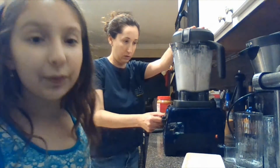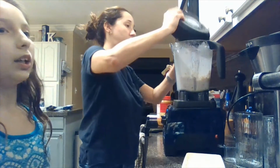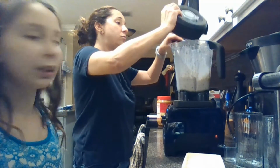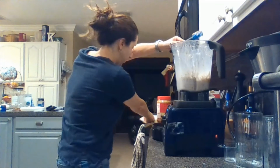We're doing this in a Vitamix, which we've used for many things. You can make soup, smoothies, obviously, and ice cream. You can have this blizzard right now, or you could just freeze it. Put it in the freezer, and that's just ice cream.